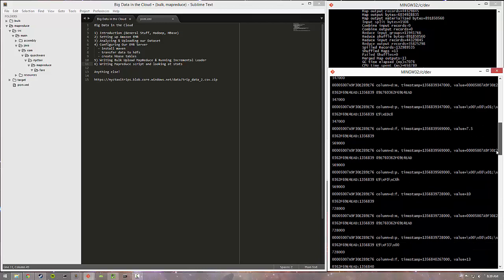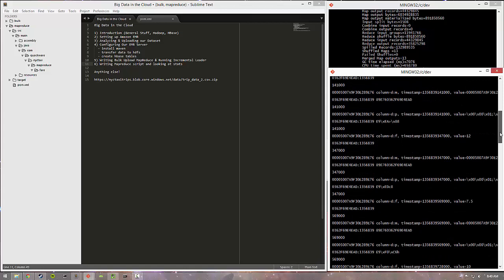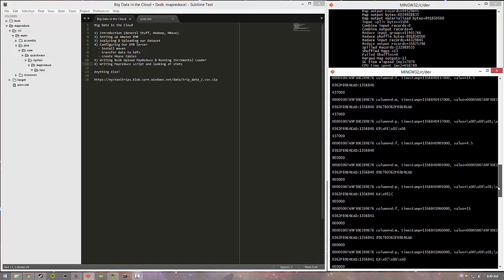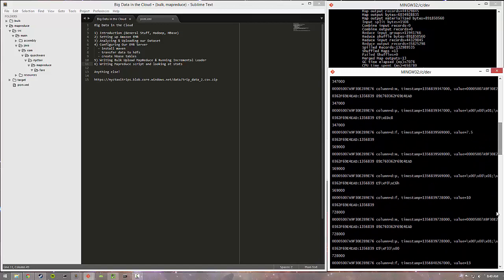These are the various HBase tables that we can now query, either directly on each of these fields, using it like a normal database, kind of like SQL or some other NoSQL database, or we can run MapReduce jobs on top of this, or Spark jobs, or whatever other technology we want to use to get some really cool analytics data off of this large data set.